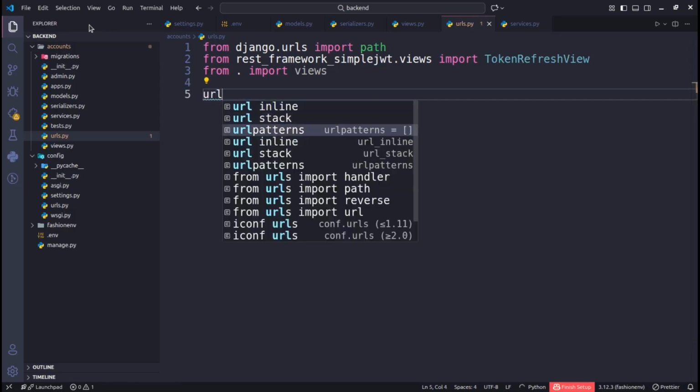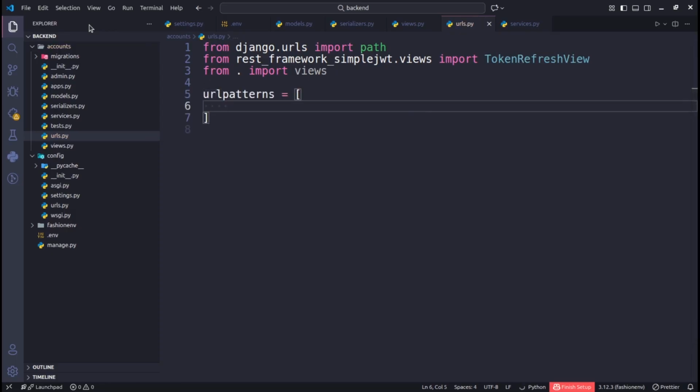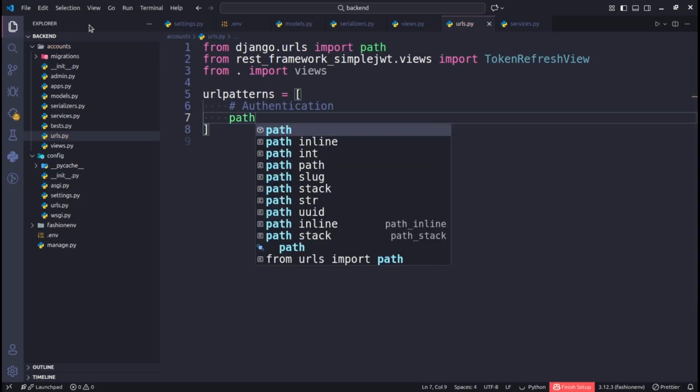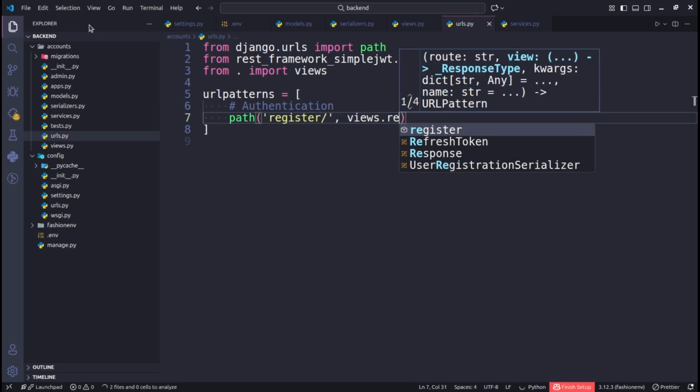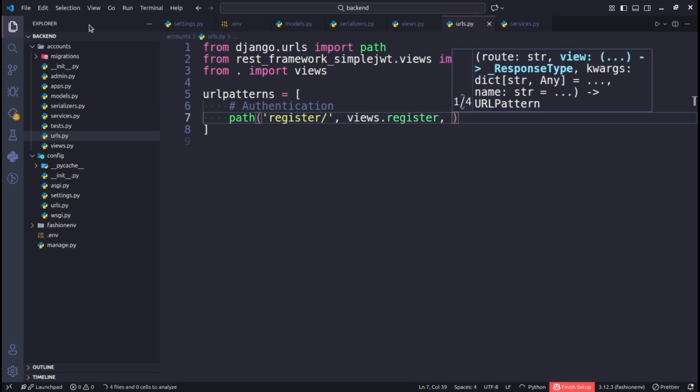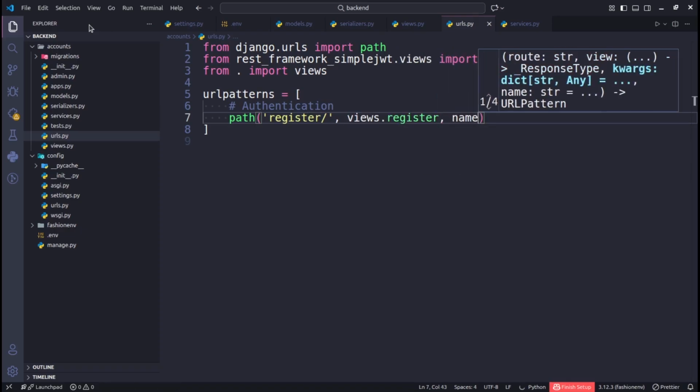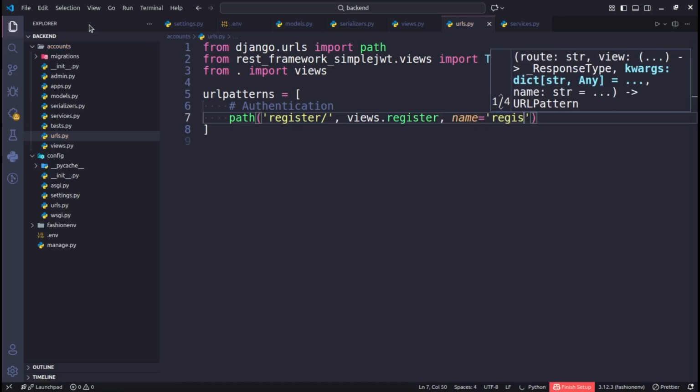The first one that we need is for authentication, the URLs that are handling the authentication. So we're gonna say path, the first one is the one that we're gonna use to register, so make sure that you put that / there. Then views.register, that method. Then for the name, just say name equals register. Then we need to put a comma there.